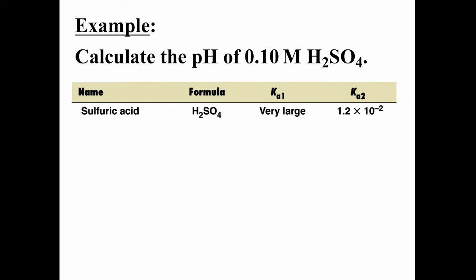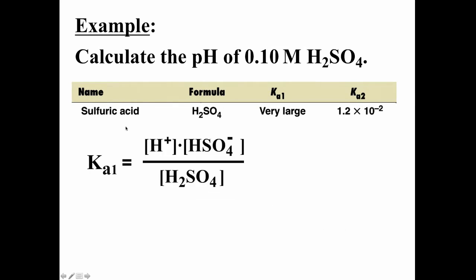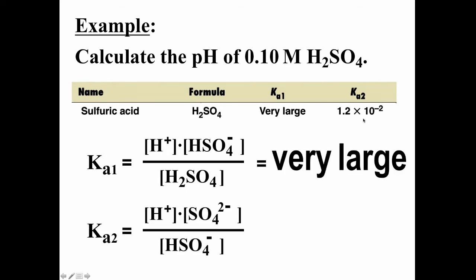So, as a further example, how would we calculate the pH of a 0.1 molar, let's say, sulfuric acid solution? To do this, we need to know the Ka1 and Ka2 of sulfuric acid, and then deal with the Ka1 and Ka2 expressions for sulfuric acid. So the first dissociation produces H+ and HSO4-, and that is a very large Ka, lots of products, or pretty much full dissociation into products, and then essentially no H2SO4 left, so the ratio is a really, really big number, dividing by 0 more or less.